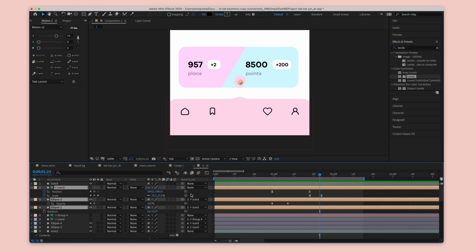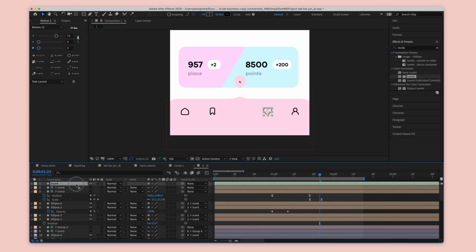I'll duplicate the layer of the central icon to make it appear in the same spot.